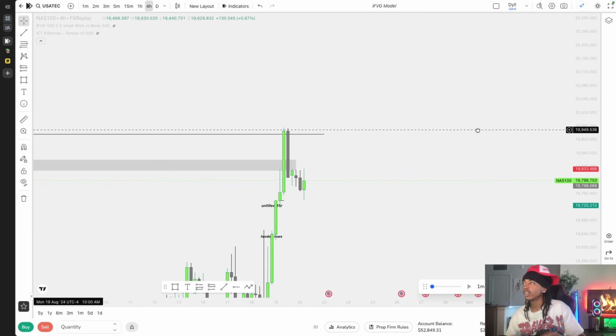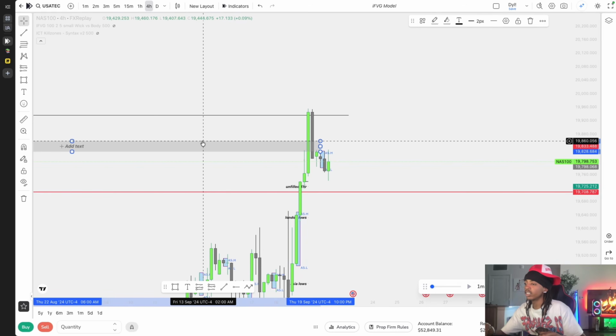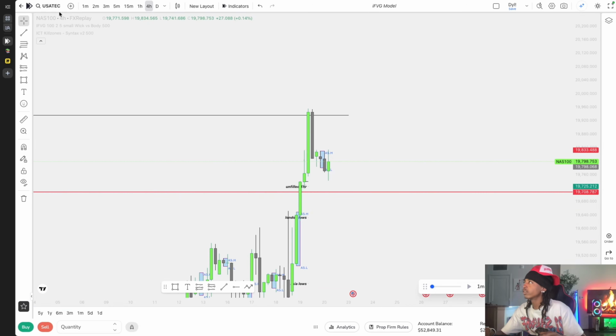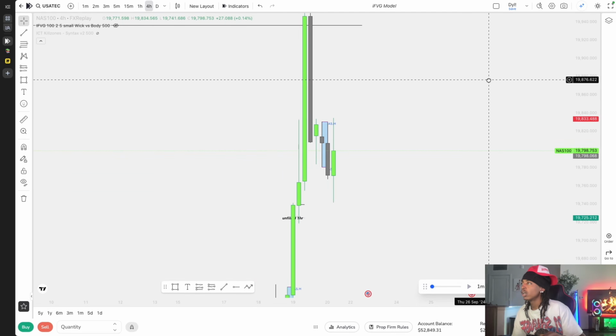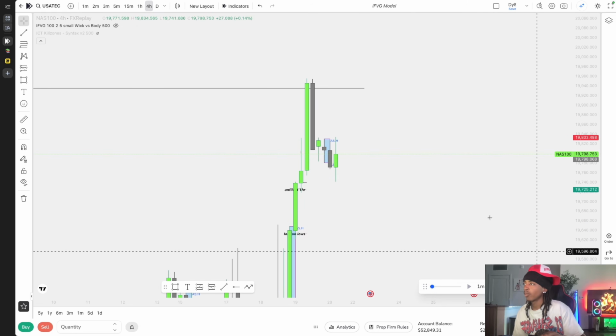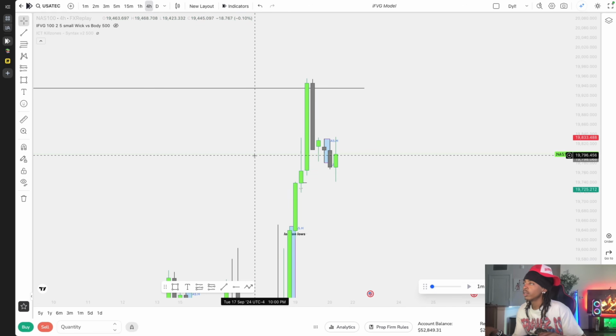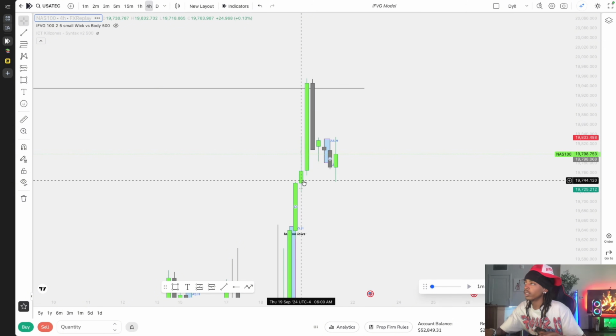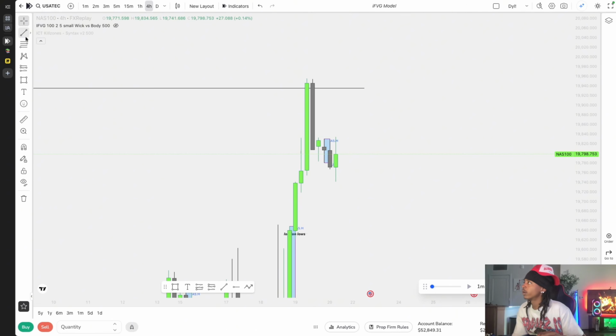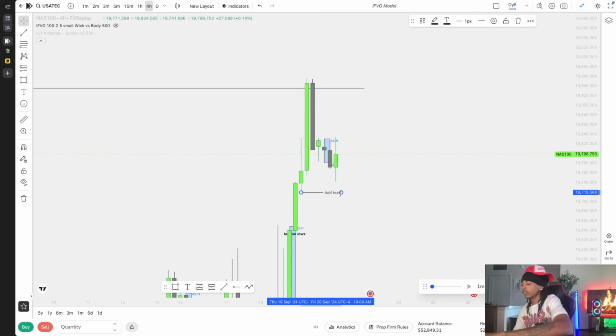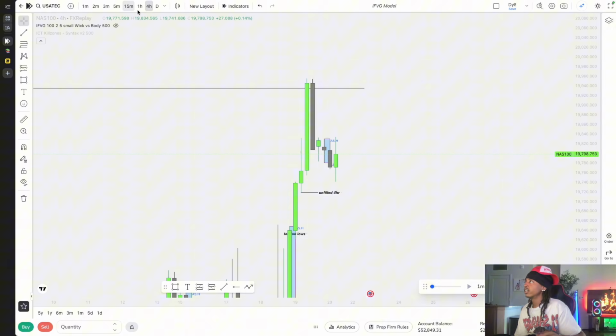Took out those external highs now, so now we might be able to get a nice flip to the downside. What is that red line? I don't know what that was. Anyways, there's still an unfilled 4 hour right below us that we didn't take out, so I would like that as a strong drawn liquidity lower here. Let me go ahead and mark this out real quick. Unfilled 4 hour, just like that.